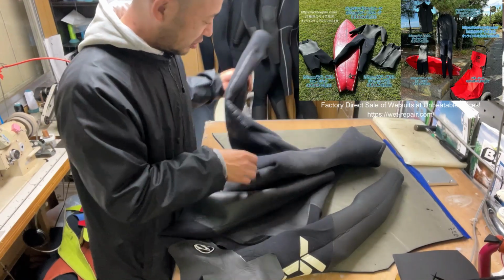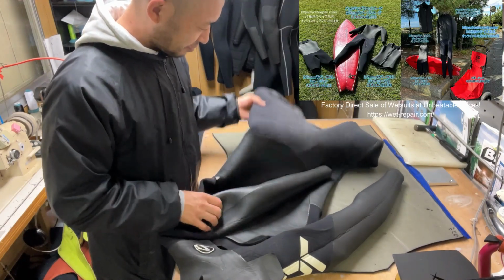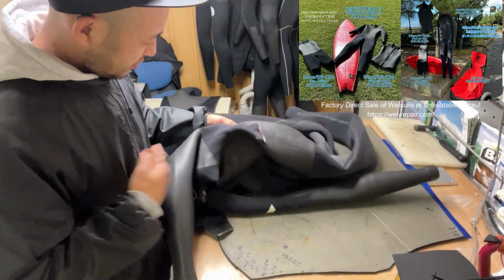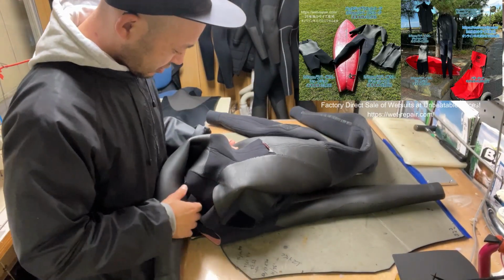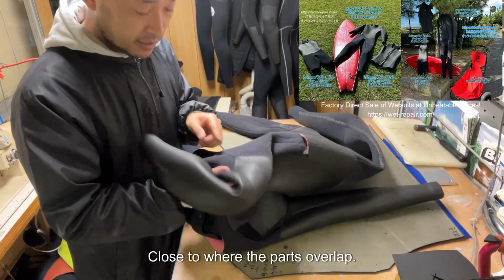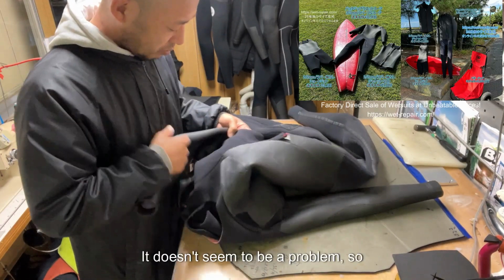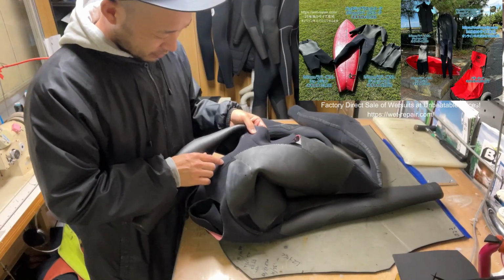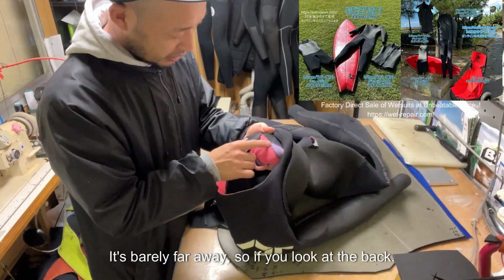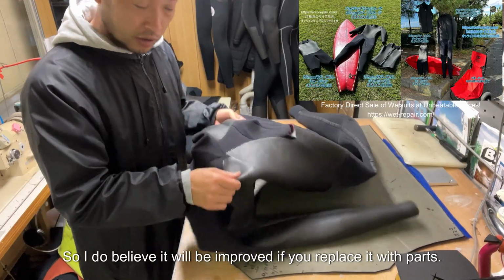Mr. Cyber, well constructed. I certainly think so. But there's also a lot of damage. Well. This part is a little hard to do. This... Close to where the parts overlap. I have an armpit, and I'm going to do a little bit there, but this time I'll open it. It doesn't seem to be a problem, so... It's the only part here. Frontal, only this part. It's close, but it's barely far away, so if you look at the back... So I do believe it will be improved if you replace it with parts.